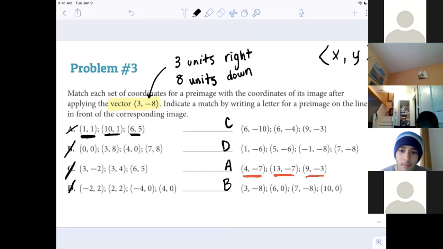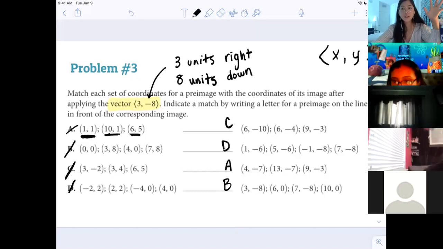Okay, cool. The reason I like this question is because a lot of times on your tests, you're going to get a problem that has no diagrams, no graphs, no pictures, nothing, just words and math. And you have to be able to understand it even though you don't have a picture in front of you. You have to be able to visualize it in order to solve it.